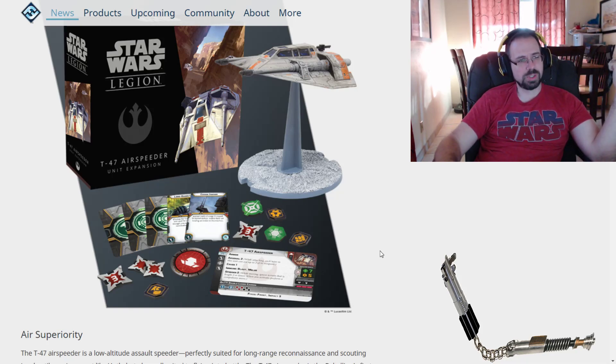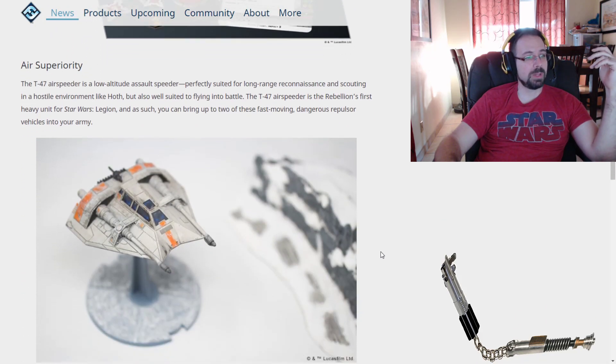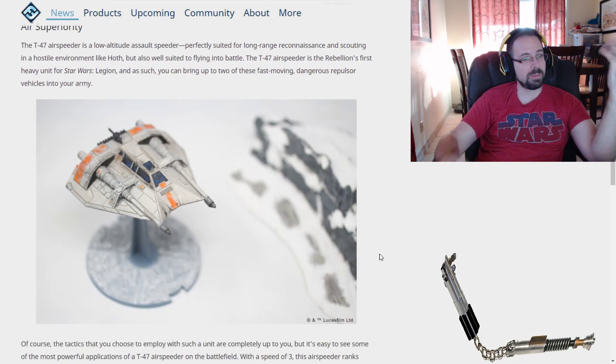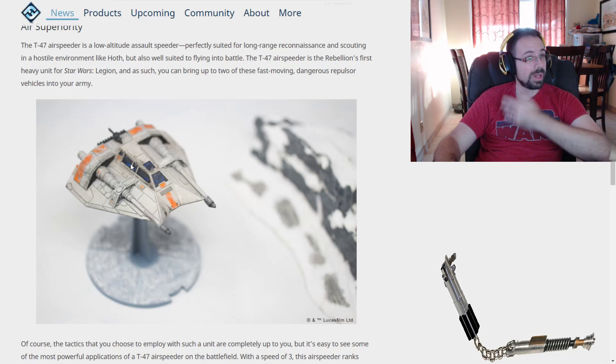This might be one of those deals where you want to aim and then shoot. Awesome ship — looks really cool. I'm just happy to see this in the game. Let's take a look at some more stuff we get. I'm loving the sculpt — look at this paint job. I don't know if Sorastro did this one, but I love the blue highlights on the cockpit. It adds that realistic flair to it.